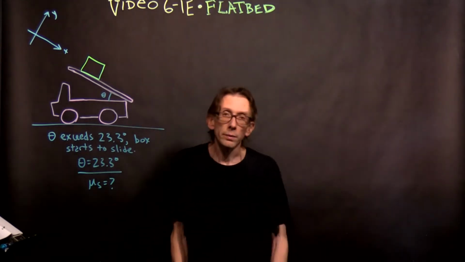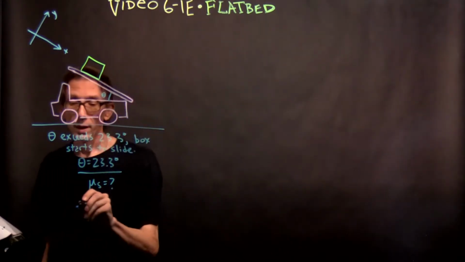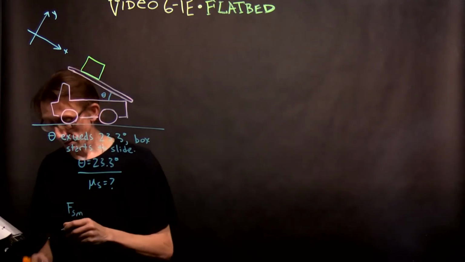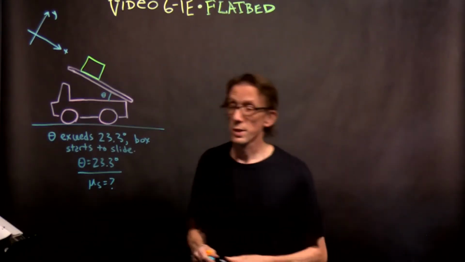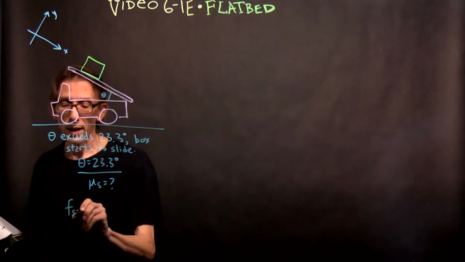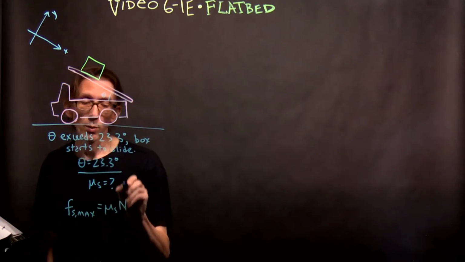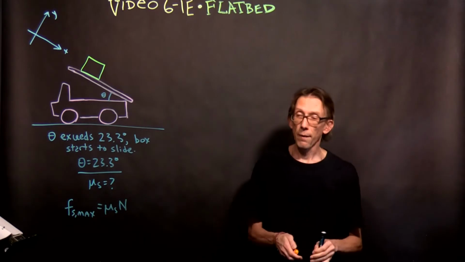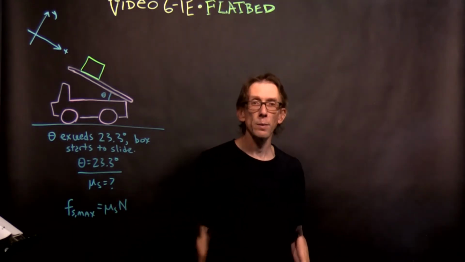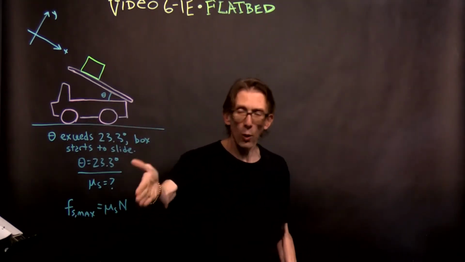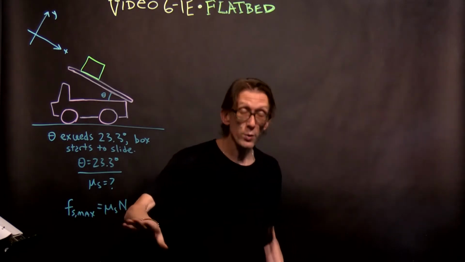Okay, well, what do we do? The only formula that we know that has static friction in it is f sub s max. Oops, should be lowercase f. Lowercase f is a pretty universal symbol for forces of friction. So f sub s max equals mu sub s times the normal force. That's the magnitude of the static friction. And this is the only formula we've got with mu sub s in it, but we can't solve that for mu sub s. We don't know either f s max or n. We don't know them, so we can't use that. Now we're going to have to use it eventually.